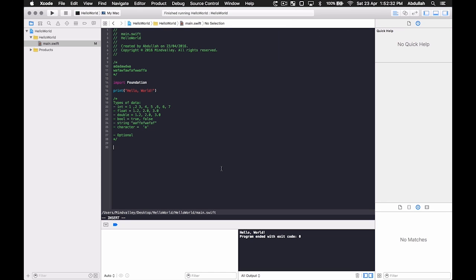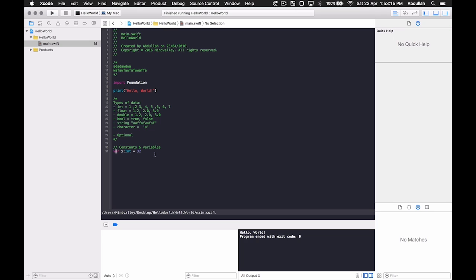Let's talk about constants and variables and variable declarations. In Swift, we have the concepts of constants and variables. So I'm going to go ahead and explain variables first. To declare a new variable in Swift, you only have to write var, the identifier of the variable, and then the type. That's a variable declaration. This is how you define an integer and assign a value to it.